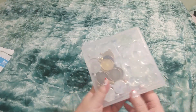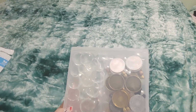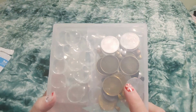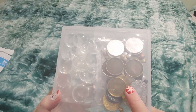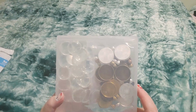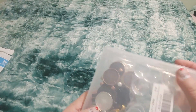Yay, they came in. So this is a set of Gracie Angie pendant trays. It's a 30-piece set of pendant trays. Round bezel with glass cabochons, clear dome, 25 millimeters or 1-inch diameter, and it says 6 colors. I don't see 6 colors. I see like 3 colors, but let's turn it over. Oh no, there's more.